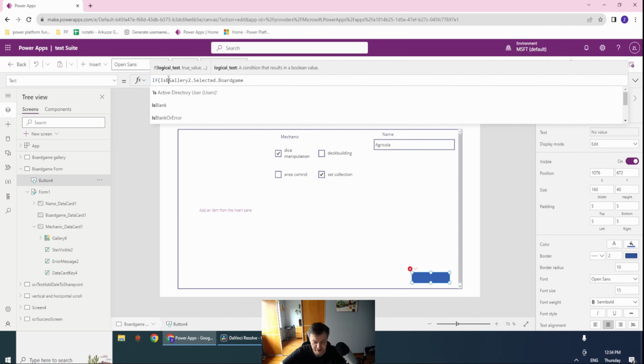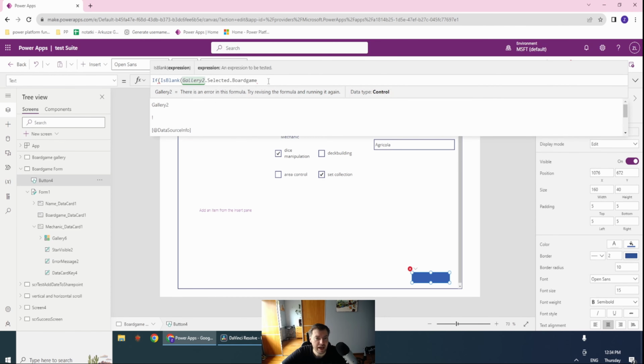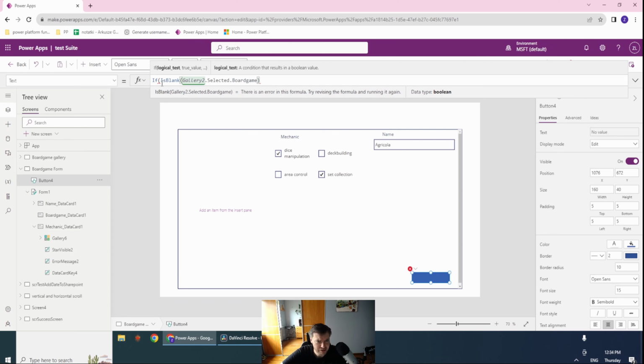So I write the IsBlank function. With IsBlank, I'm securing the situation that this will be empty, and if I add the exclamation mark, this means that this will be not empty. So the GUID will be there, so there will be a record, and if there is a record, I'm updating my form, and if there is no record, I'm just creating.